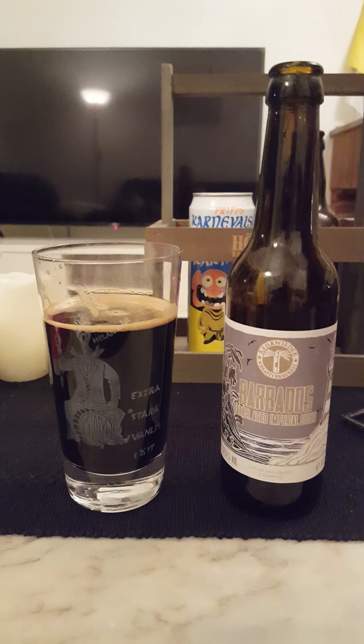Final sip — yeah, it's nice. If you like rum barrel-aged beers or barrel-aged imperial stouts overall, this is for you. Loads of flavors: rum, barrel aging, dark roasted malts, a little bit of vanilla sweetness as well. Barbados barrel-aged rum imperial stout from Kerwider Kreativ Brauerei out of Hamburg, Germany — I'm going to give it a four out of five. Very well-made beer, though the body isn't the best.